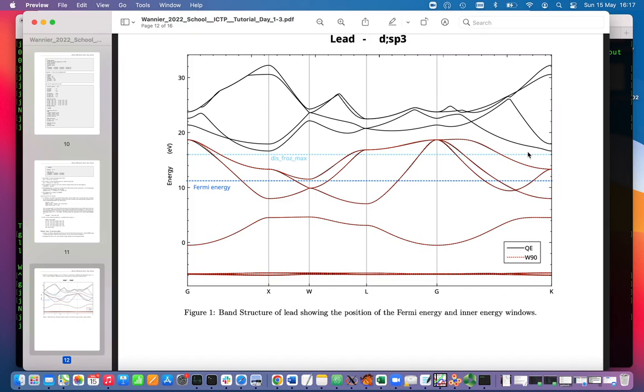Well, if we look at this band structure, we see that if in the original PW calculation we'd only calculated nine bands, we wouldn't have any of these black bands up here. And in fact, we could form a set of four Wannier functions just describing this manifold of states here. So we could exclude these occupied D states from the Wannier calculation and just form Wannier functions for these four states. That would be more efficient, and it would give an entirely equivalent picture of the Fermi surface, just at a bit less cost.